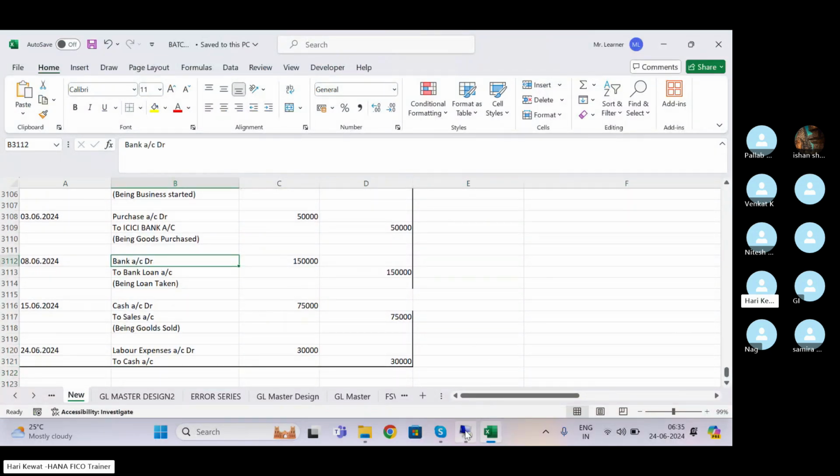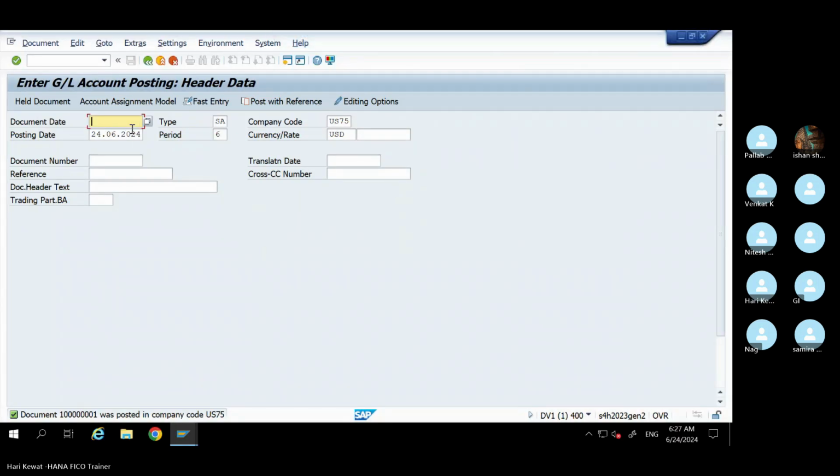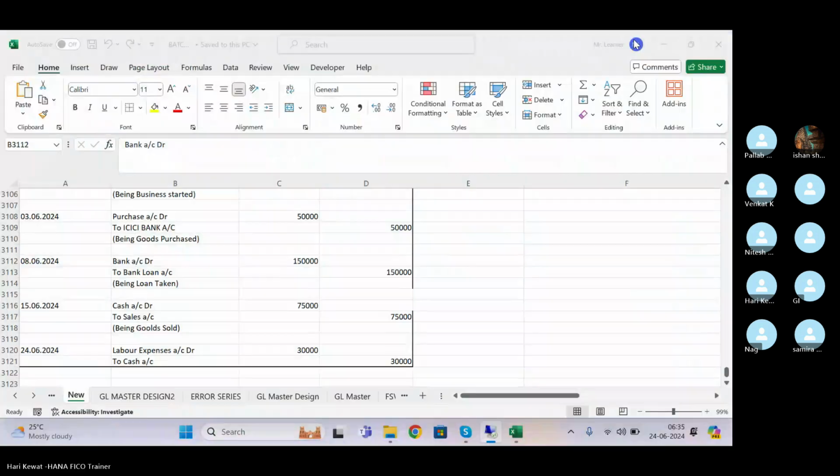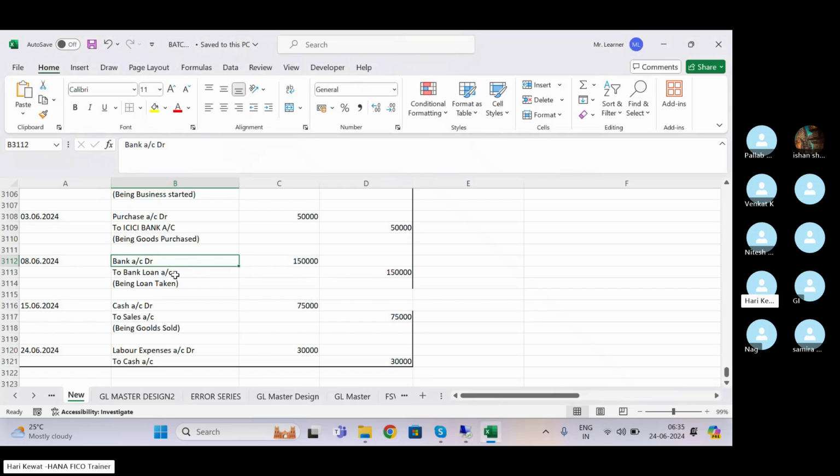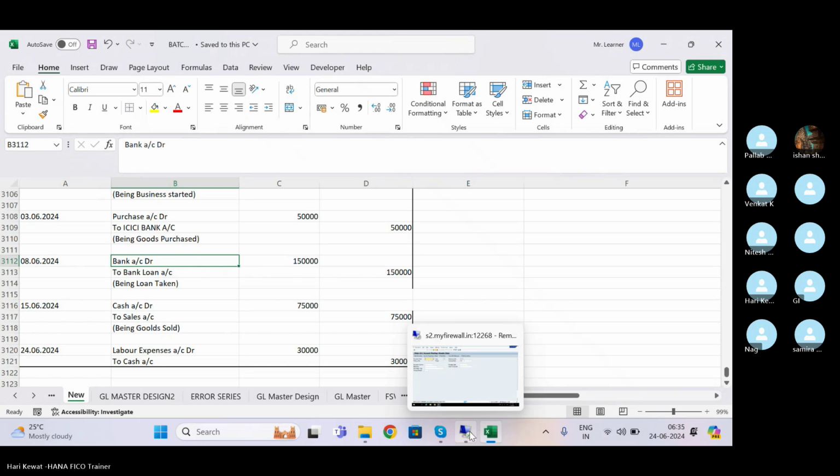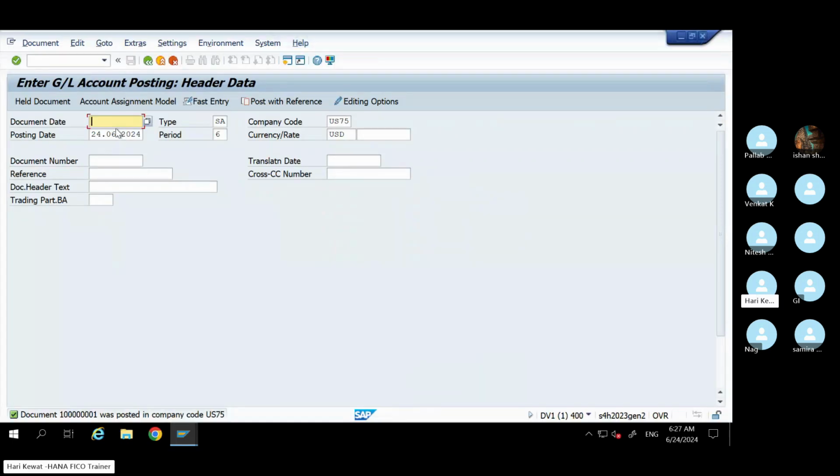Bank account debit. Which date? Bank account debit. 08/06/2024. This time I'm going to post using a single screen.